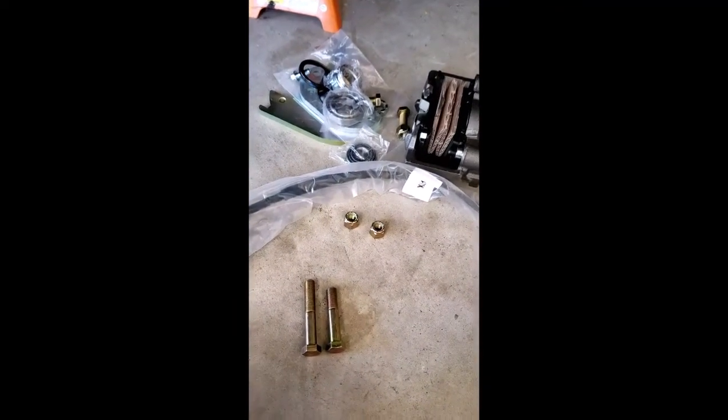So the one modification we had to make was these two bolts are on the lower part, and they hold the brackets on, and it would cause slight clearance issues on the front side. So we made a slight chop and modification to them like this, and everything else seems to be fairly in order and pretty straightforward.